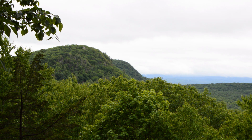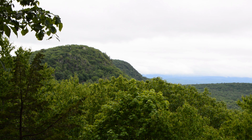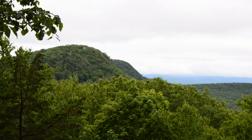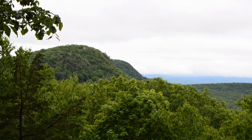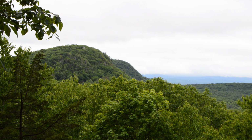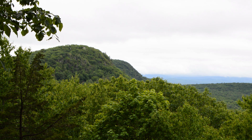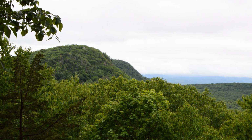So this north-south ridge is not very high either. I mean, we're going to be hiking up the highest point in this area. We're talking under 2,000 feet here. So we're not that high up in the grand scheme of things, but I digress. So this ridge essentially runs the length of, I think, the western side of the Connecticut River Valley. Comes up to this point, abruptly turns to the east. That's what we're standing on now, this particular part of the range.